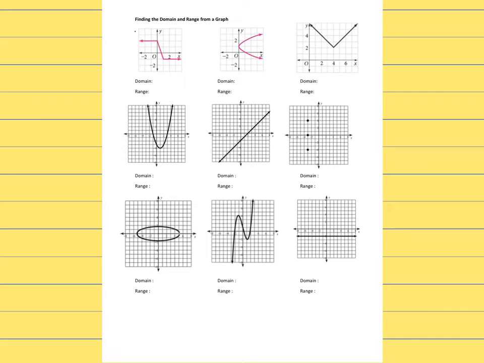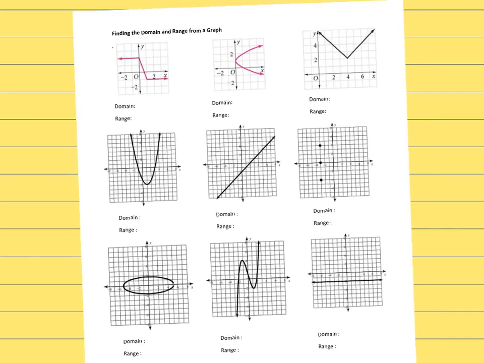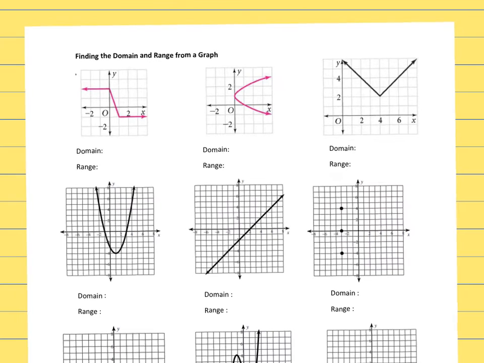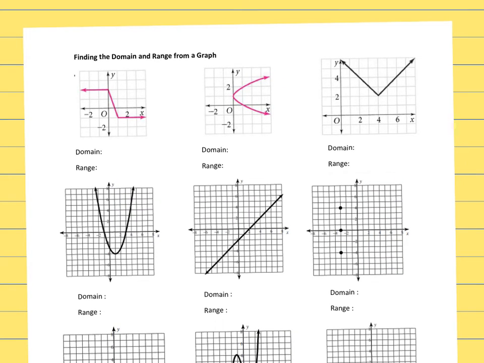You can also find domain and range from functions that are more than just ordered pairs. So when you're finding the domain, you want to look at your function going left and right. So the domain is, if this function is going infinitely to the left, it's starting at -infinity, because it's going infinitely to the left. So I'm going to write -infinity, but then it keeps going to the right. So this is going to +infinity.